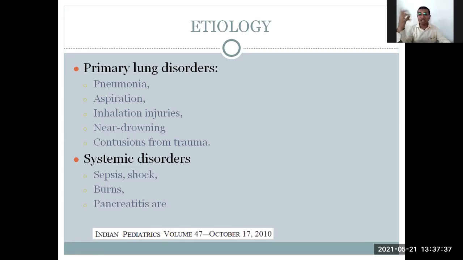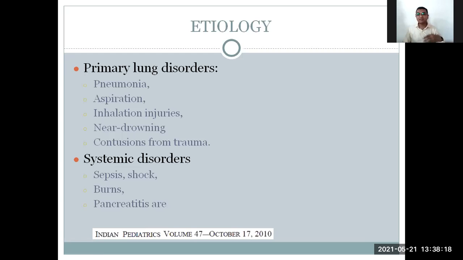Okay, why does this happen? Why will ARDS happen? That is because of two things. First is primary lung disorders. As we had discussed, the patient may have pneumonia, or aspiration, some burns or inhalation injury, or drowning. Drowning means falling into a well or the sea. So what will happen? Infected fluid will go inside the lungs. Then contusion, maybe trauma that leads to infection, or maybe septicemia, burns, shock, or pancreatitis, etc.